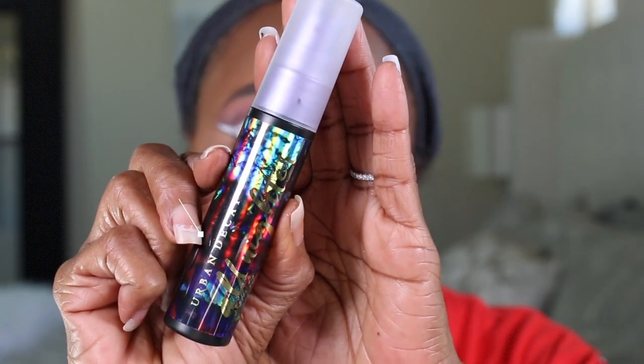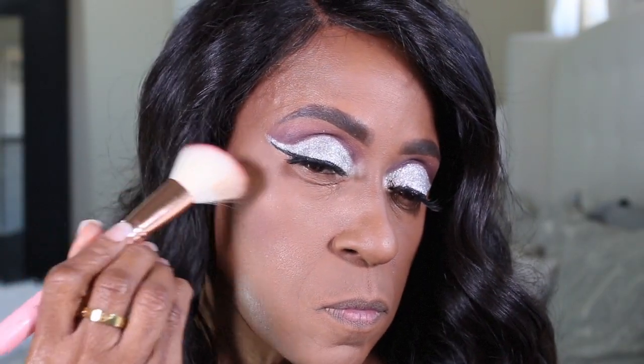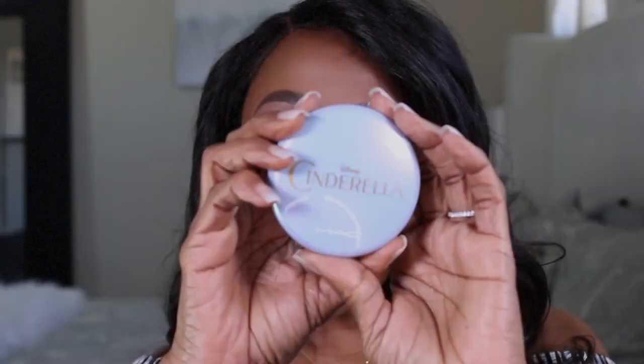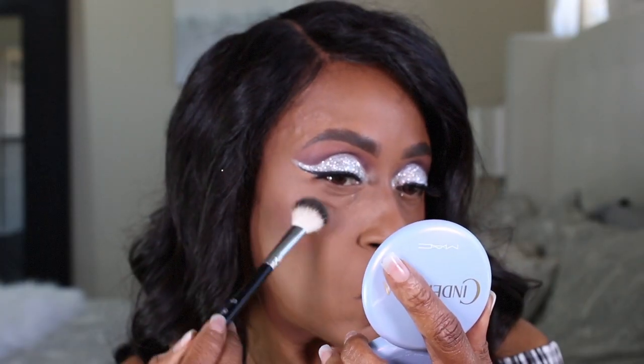To set my makeup, I'm using the Urban Decay All Nighter setting spray. For my blush, I'm using the NARS in the shade Seduction. The highlighter I'm using is a limited edition from MAC, and it's in the color Coupe de Chic.